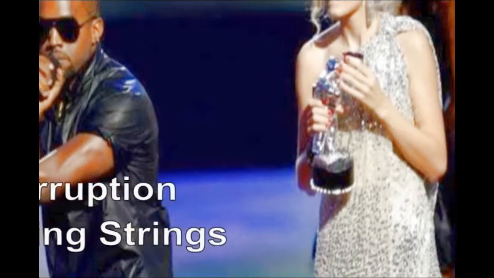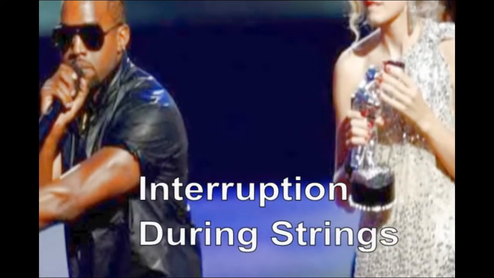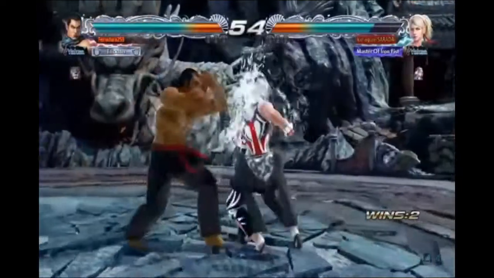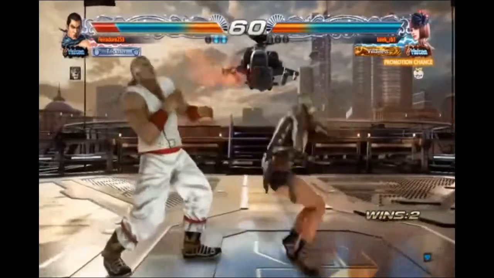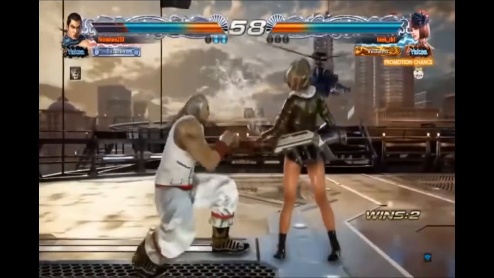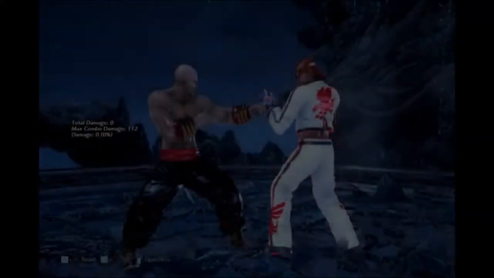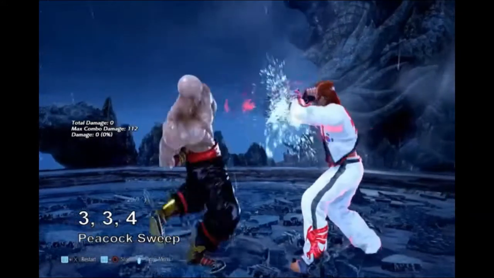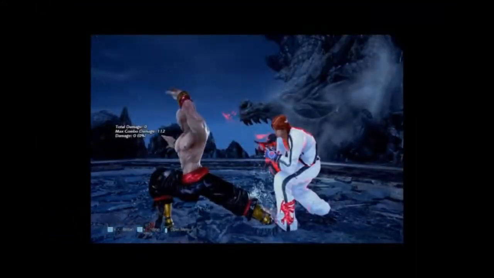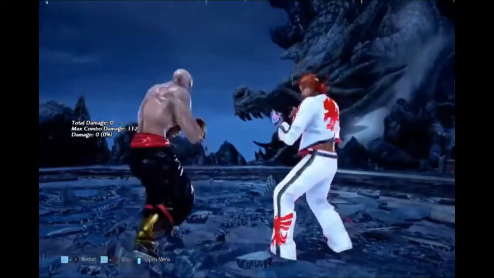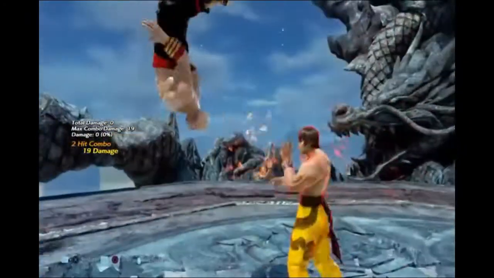Here we'll start with one of the lowest forms of reading your opponent: seeing how they use their character. We know that strings are a predetermined attack sequence that are more about the character than the player. So let's talk more about them. Whenever I do Feng's Peacock Sweep, most players duck the third attack because they're really familiar with that final low attack. The same can be said for Law's Junkyard Mix-Up.